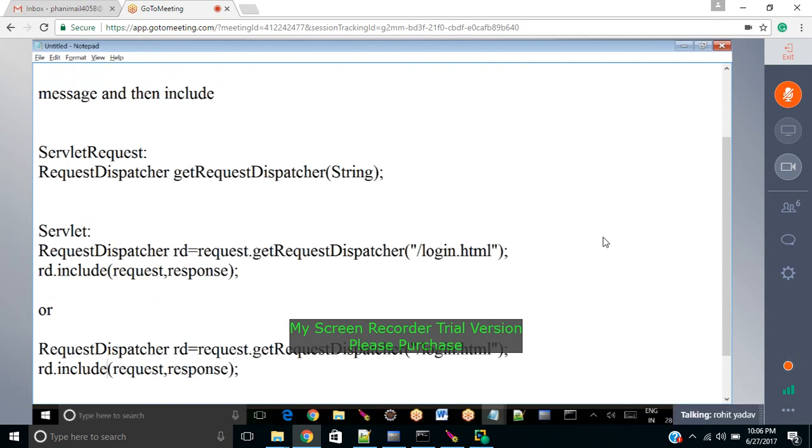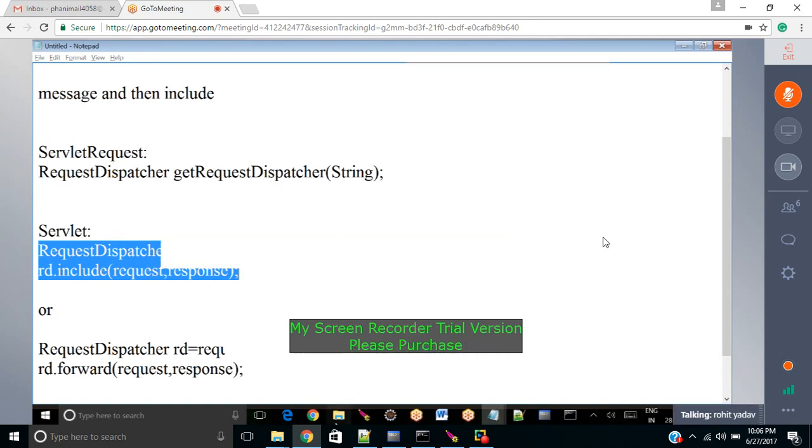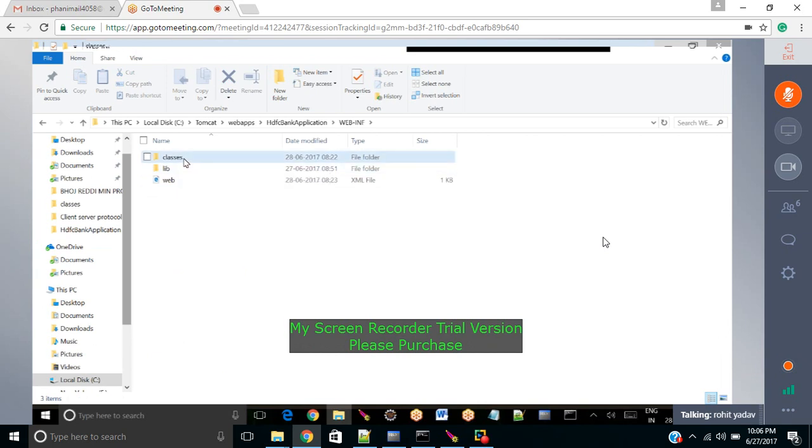So here, instead of the include method, now I'm just using the method known as forward, where after that login we can just forward to the home.html. So these are two things we have written, right? One is include, one is forward. Now, just check these things, copy the code, and go to the register servlet.